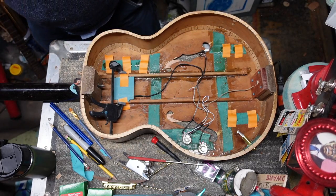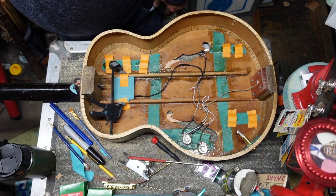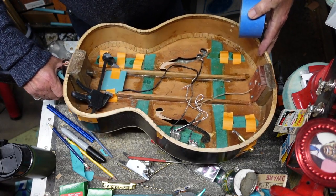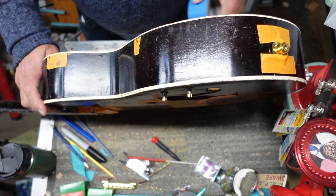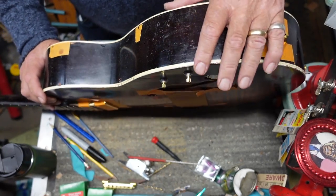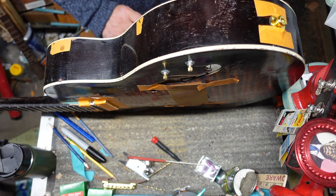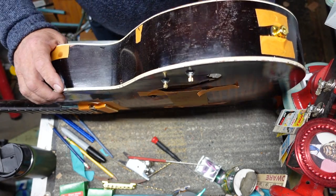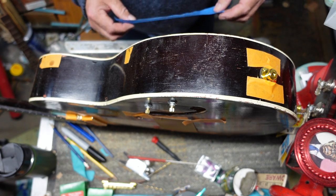Last little tip I want to give you before I forget is this. When we start gluing the sides up and the back and all of that, the last thing we want is to get done and find out that the hide glue has run all the way down here. So we're going to take some time now, and we're going to go along the edge. And you want to watch the guitars if it's a nice guitar. This is not a nice guitar. For the price that someone will pay for it, you would think it is, but no, it's not.